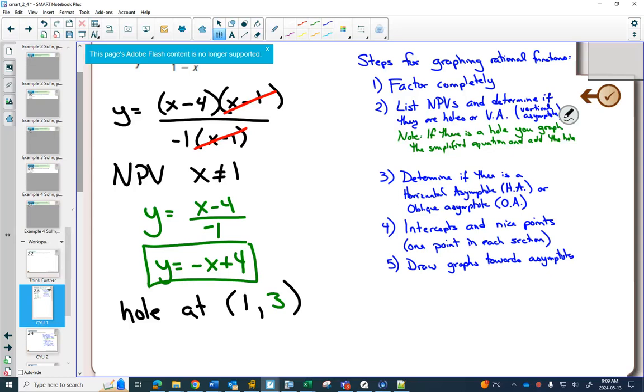I'll write it in green so you can remember that we got it from our green equation. So originally, you were not allowed to plug in 1 because that would cause you to divide by 0. But after it simplifies, you could plug in 1. We would get the point 1 comma 3. Look at the note: if you have a hole in your graph, you graph the simplified equation and add the hole. The simplified equation is just a line. We can now skip all of the steps on the right because we reduced our equation to a line. We just have to graph that line and add the hole.